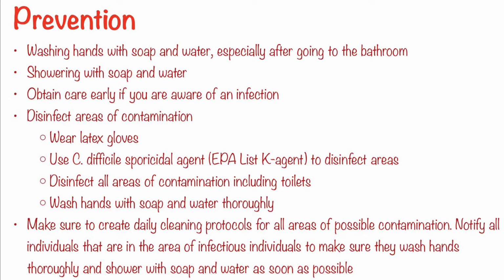To prevent Clostridioides difficile, make sure to wash hands with soap and water, especially after going to the bathroom. Showering with soap and water. Obtain care early if you are aware of an infection. Disinfect areas of contamination by wearing latex gloves, using a Clostridioides difficile sporicidal agent to disinfect areas. Disinfect all areas of contamination, including toilets. Wash hands with soap and water thoroughly.